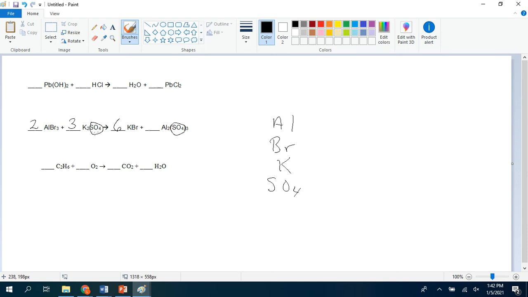Now, my sulfate is one thing. So you treat it like there's an understood 1 out here, just like with everything else. So 3 times 1 means I have 3 sulfates. And then right here, see, I also have 3 sulfates because there's nothing right here. When they give you these lines like this, you can leave this blank if it's 1, okay? You do not have to write a 1 right there. It's actually not even really correct to do that. So you can leave it blank if it's 1. And everything's balanced, okay?